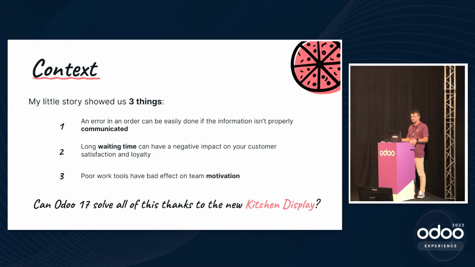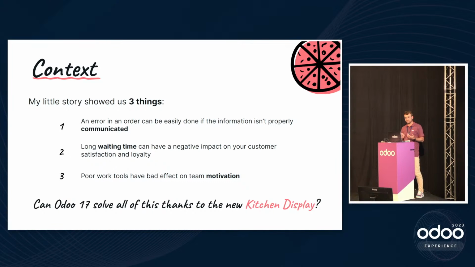Second, long waiting time can have a negative impact, of course, on your customer satisfaction and loyalty. I don't think any of my group of friends will go back to this restaurant in the future. Also, maybe some people may write bad reviews on the internet. For a restaurant, it's dramatic to have bad reviews nowadays. And finally, poor work tools also have a bad effect on the team's motivation. And as you know, it's also really important to have employees who are happy at work and motivated.